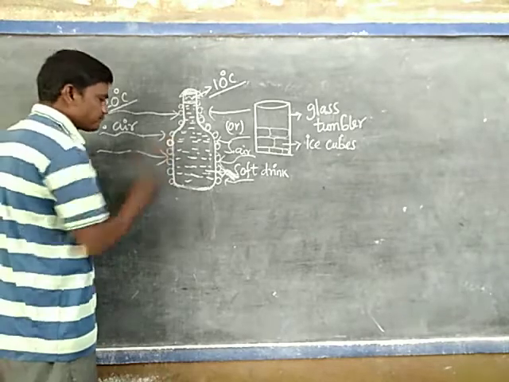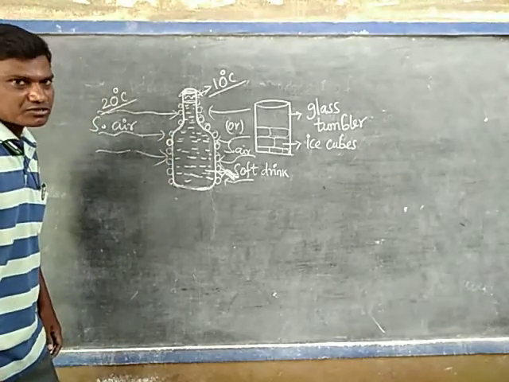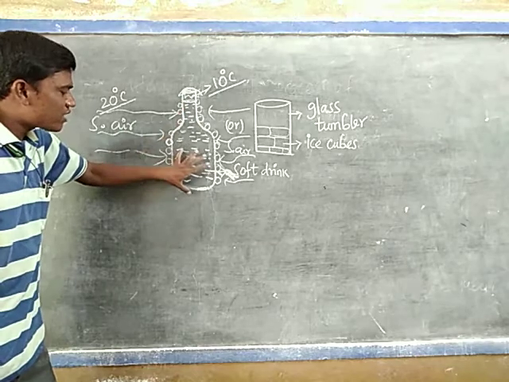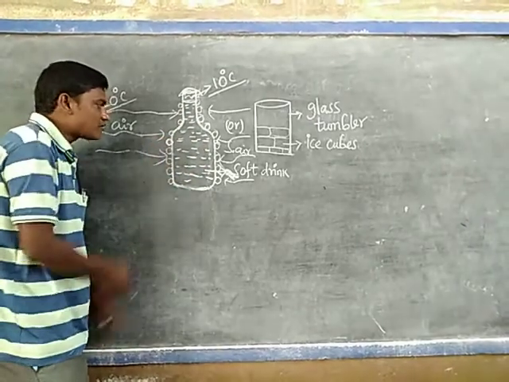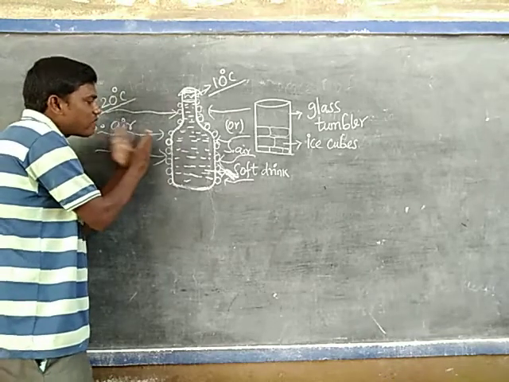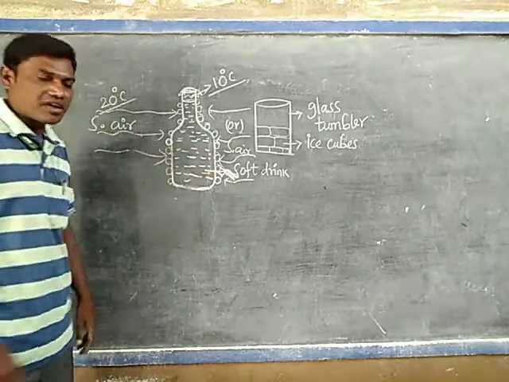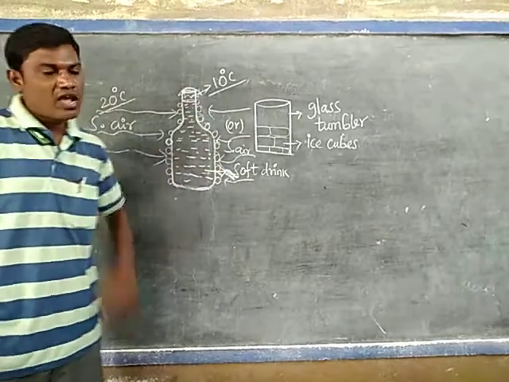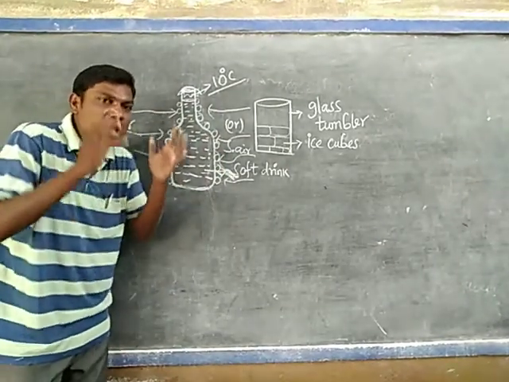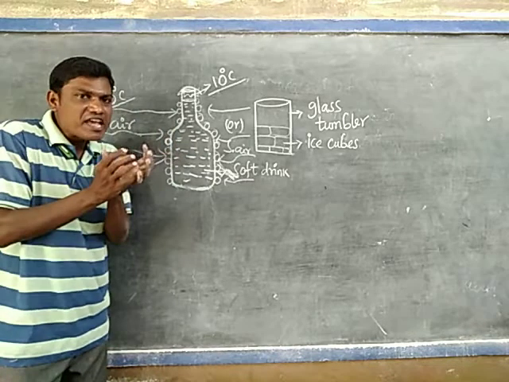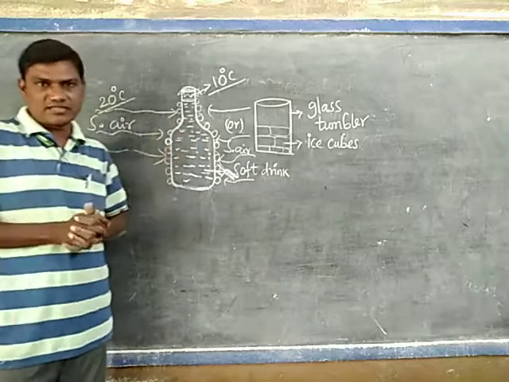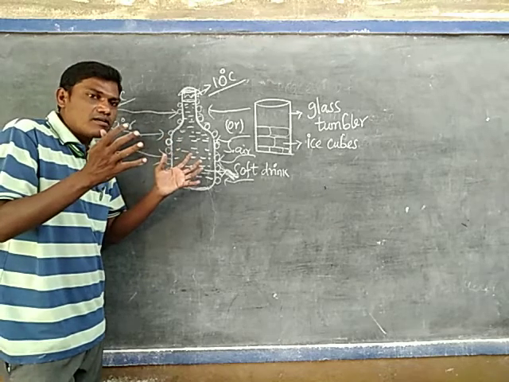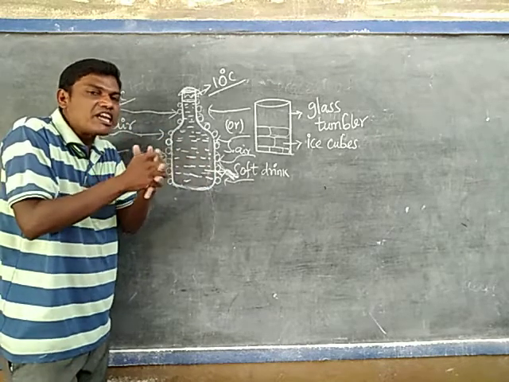One more thing is also there, according to the kinetic theory of gases. When the surrounding air touches the soft cold drink bottle, which we consider a cold object, during the collision of the surrounding air particles and the surface of the tumbler, the surrounding air particles reach their threshold energy level. Threshold energy level means the minimum amount of energy that will be released during the collision when two are mutually interacted.